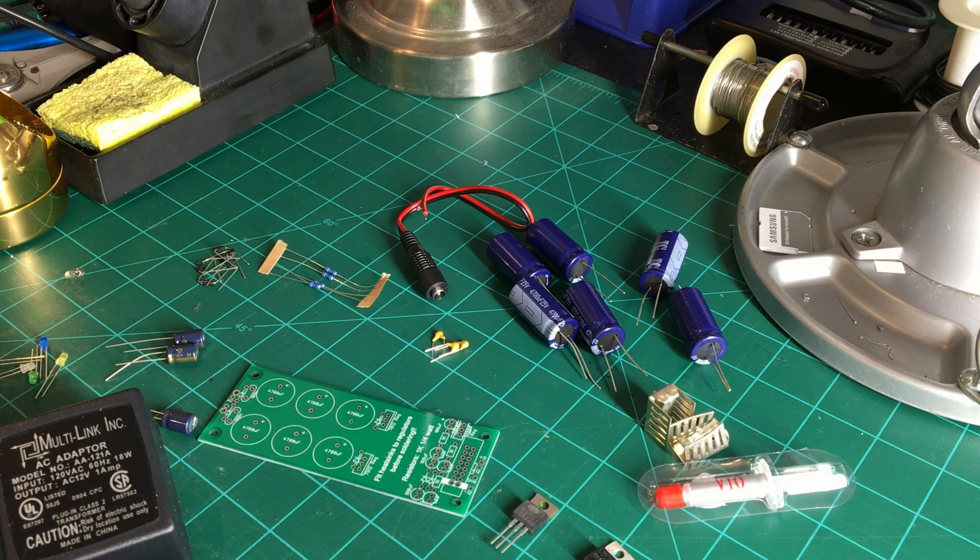When I first really got into Eurorack, there was quite a bit of sticker shock. I was really surprised at how expensive the cases and the power supplies were, and it seemed like that would be a major impediment for a lot of people to be able to get into the hobby at all.